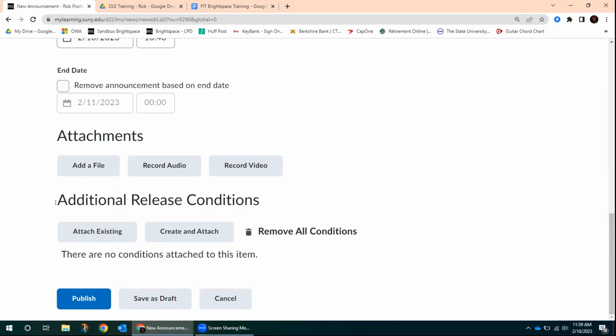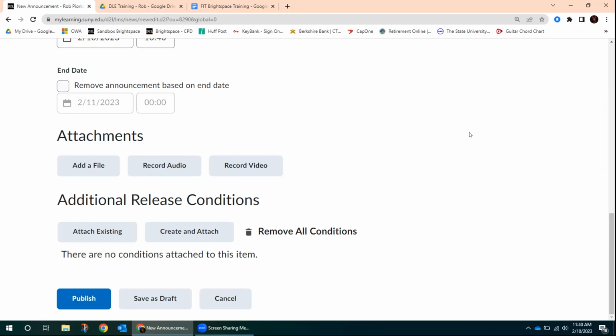Another thing that we'll see in Brightspace is I can set up something called release conditions. I don't have time to get into it today with you, but we'll have workshops on this in the future. I can essentially set up some prerequisites for students to even see this announcement. Now, this is an announcement. I can do this with quizzes. I can do this with all different things in Brightspace. In other words, set it up so that students have to maybe get a 75 on a quiz or higher in order to progress to the next unit.